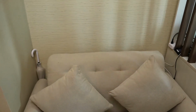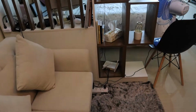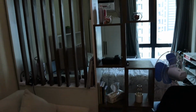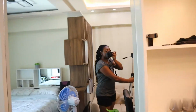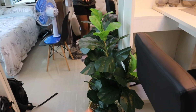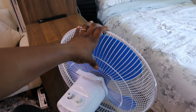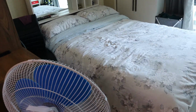This is considered a studio apartment. What I do like is that there is this separation of space. Even though it's a studio, there's a clear separation of what is for entertaining, which is all of this, and what is for sleeping, which is over there. So another very large mirror, very nice. And I love the placement of these mirrors because it makes the space feel so much bigger. And he left me a fake plant. I actually did ask him to take this because it kind of just takes up space, but I'm okay with it. It looks nice. He also left me this fan, which I truly appreciate. I try not to run my AC too often because electricity here in the Philippines is actually a little pricey.